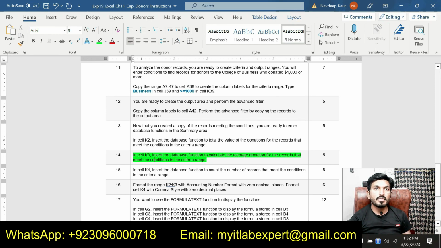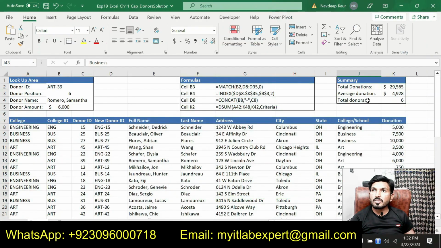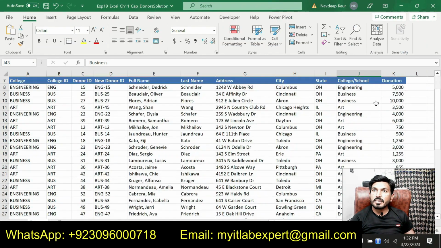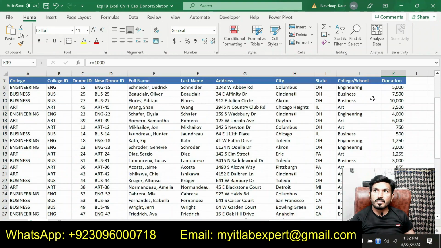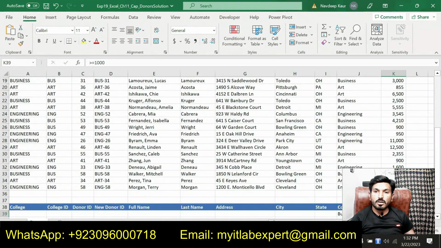The criteria range is that it should be College of Business and the donation amount should be greater than or equal to 1000. I have already done this step and I got the average donation for the criteria, and then we will get this result. So I have solved this one.